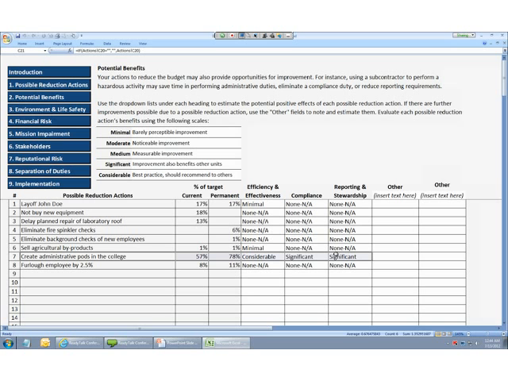Now, if you can come up with other types of benefits to quantify, you can list them in the extra spaces provided here and here. For instance, if we could identify a reputational benefit to selling agricultural byproducts, some benefit to the brand of the university, then we could insert reputation right here. And then with agricultural byproducts, we could say that that would be, say, a moderate benefit. Again, we could characterize others as we saw fit.